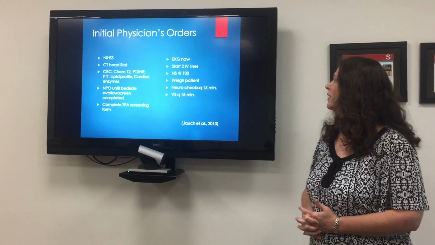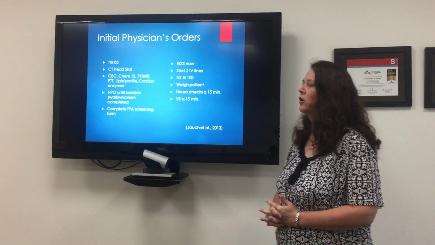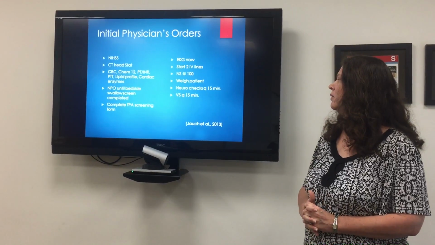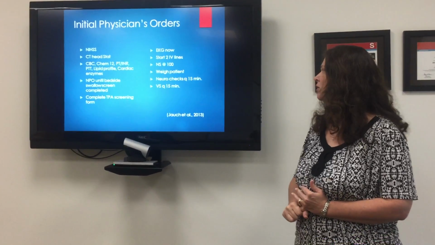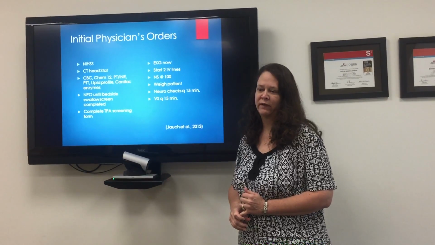He has a stat EKG and needs 2 IV lines, and we're going to go ahead and start normal saline at 100 on him once we get those going. We're going to weigh the patient, and we're going to continue to do neuro checks every 15 minutes on him, along with vitals every 15 minutes.